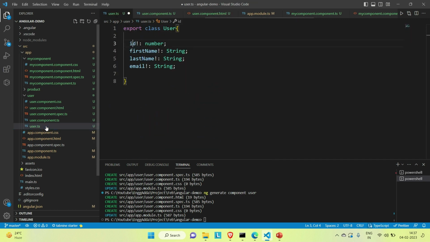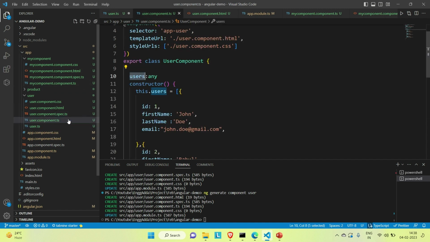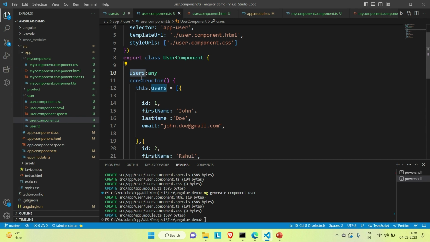So what we did: first of all, we created one component, the user component. We created one class called user.ts, and we defined some attributes here. Then we created one variable called users, which is a list of users.